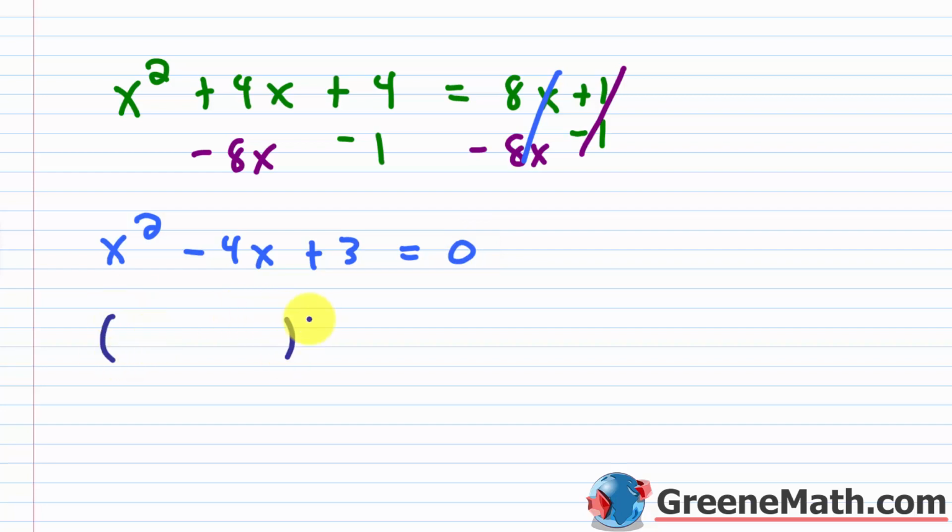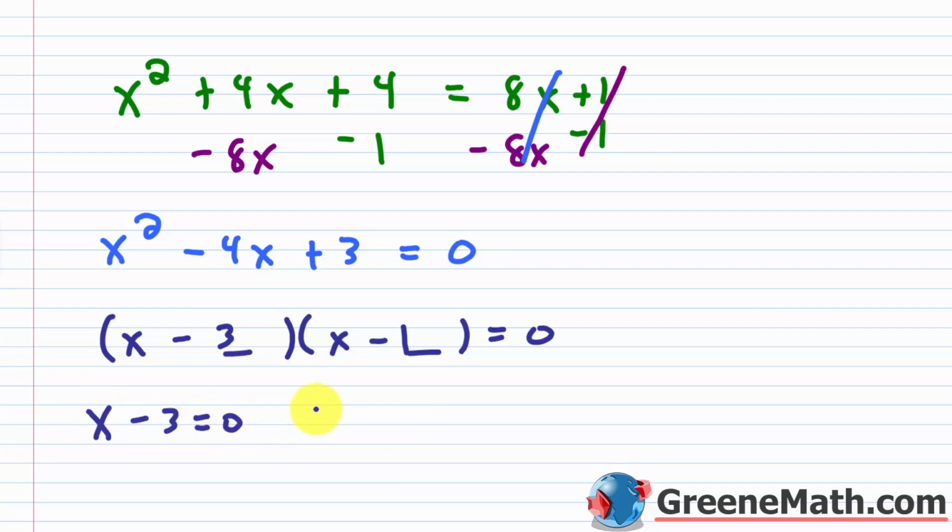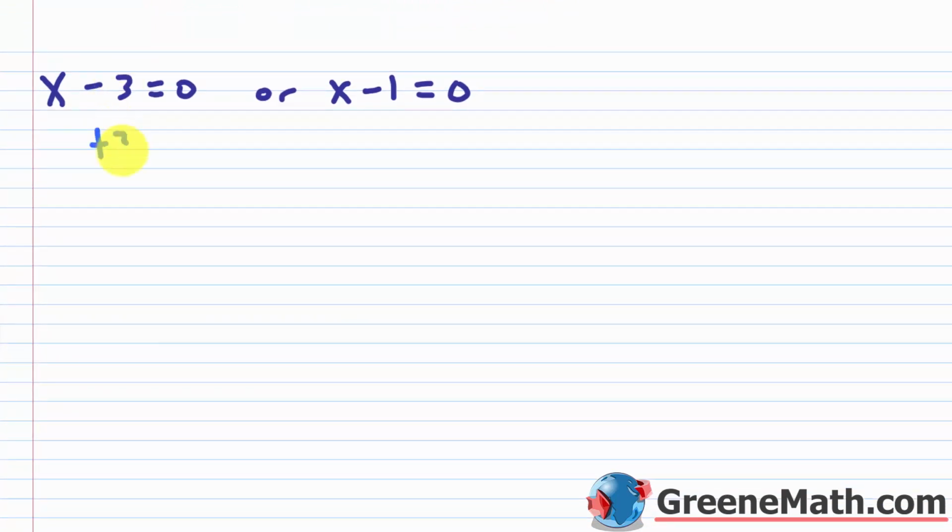So let's go ahead and put this as x here and x here. And 2 items that I'm missing here, those numbers would sum to negative 4 and give me a product of positive 3. So that would be negative 3 and negative 1. Okay? So now I can use my zero product property to get a solution. We'd have that x minus 3 is equal to 0, or x minus 1 is equal to 0. So if I solve this guy here, I add 3 to both sides of the equation. I get x is equal to 3. If I solve this guy right here, I add 1 to both sides of the equation. I get that x is equal to 1. So x equals 3 or x equals 1.